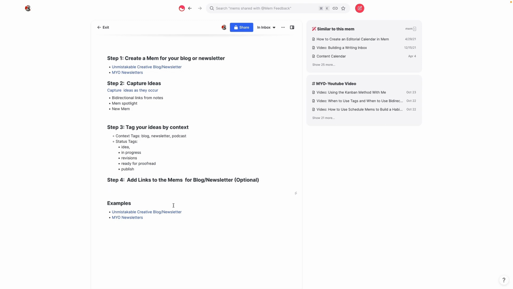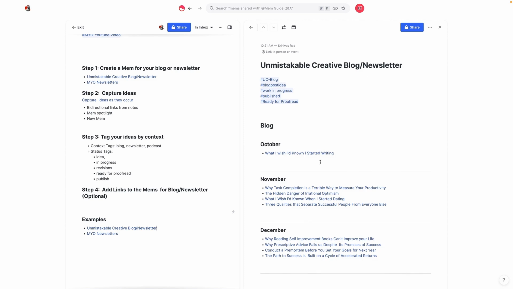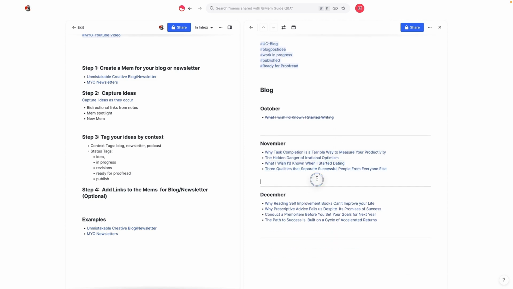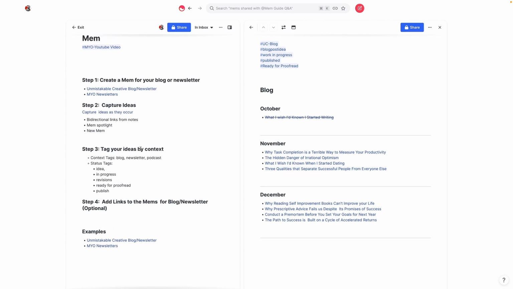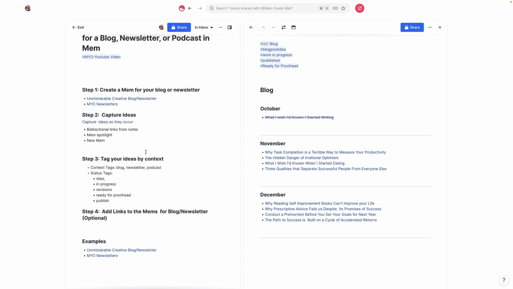Now, as I said, I don't tend to do this until I feel like something is close enough to the finish line that I can call it a work in progress or it's going to be ready to be proofread, because otherwise you just end up cluttering this page with a bunch of irrelevant stuff that isn't really ready yet. But the upside of running your editorial calendar this way is that one, you'll never have a shortage of ideas, and two, it allows you to stay consistent with your content production.